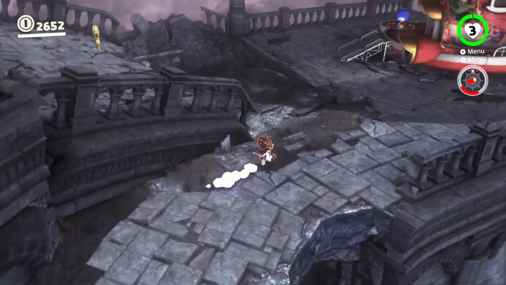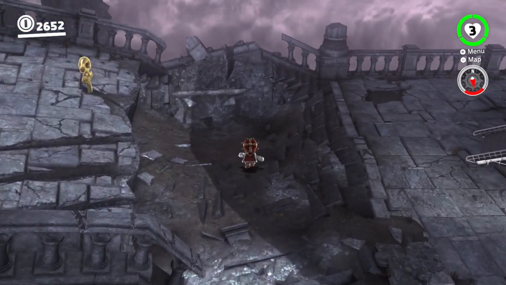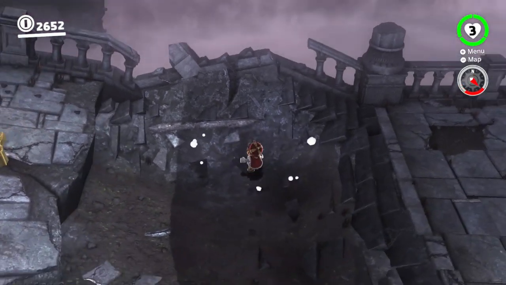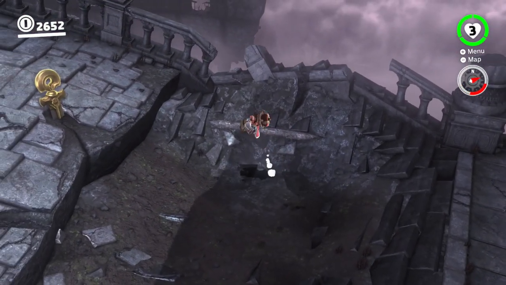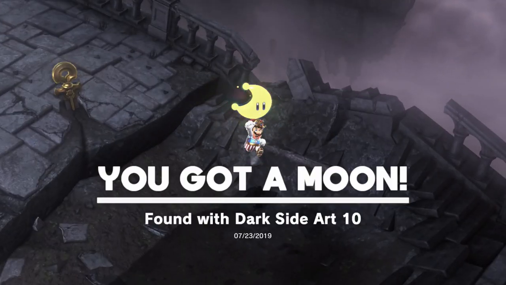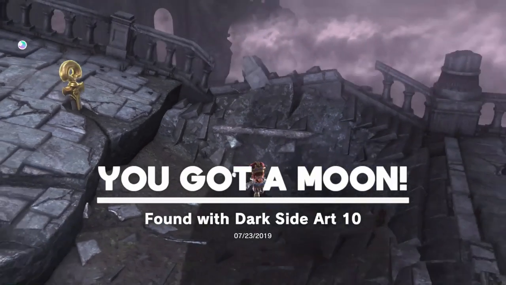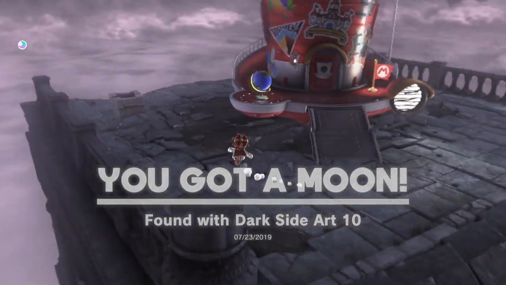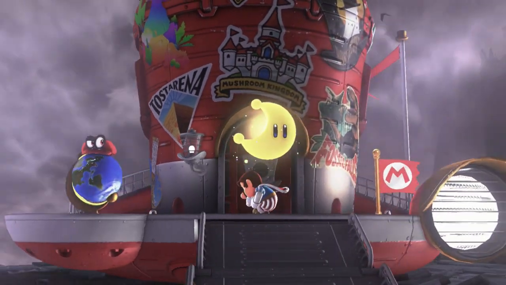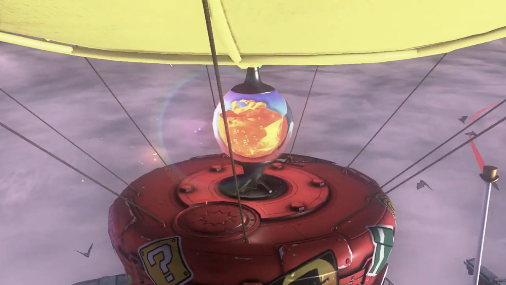Maybe it was actually this big spot here. Like maybe I just didn't hit near where the spot was because it wasn't all that distinct. Okay, so it was here. Found with Dark Sight Art 10. Am I going in backwards order or something? Alright, let's feed the moon god. Because we gotta show the growth.